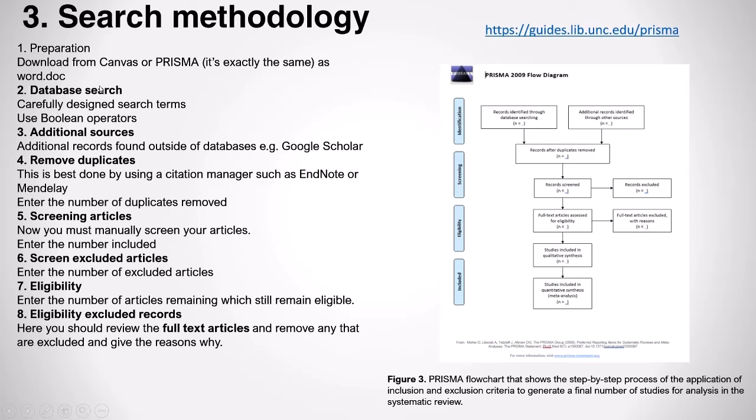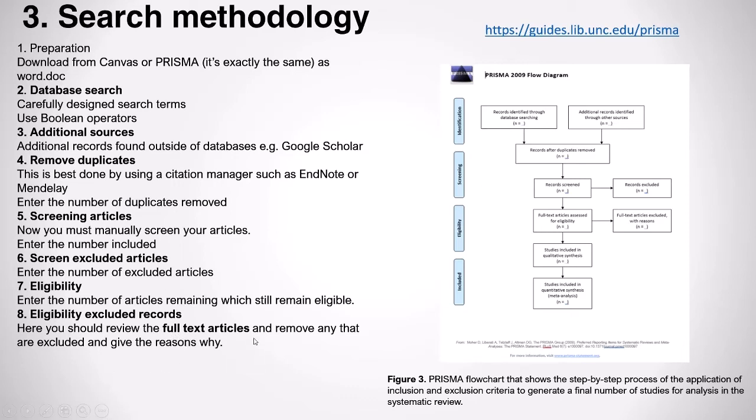So again, a minority of students have mentioned that they're trying to access all of the full text articles at this early stage up here. Don't do that. You will just run out of time. Just use the title and the abstract. That's fine up until you get to this point.